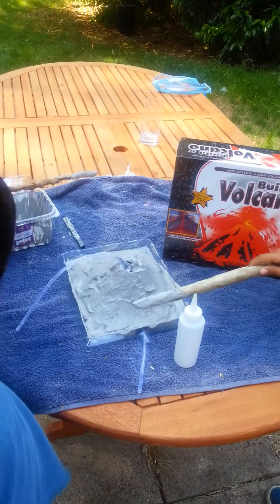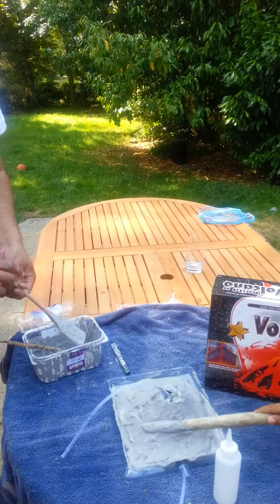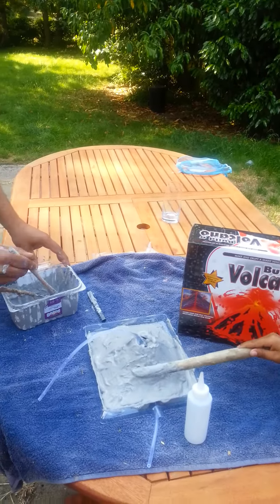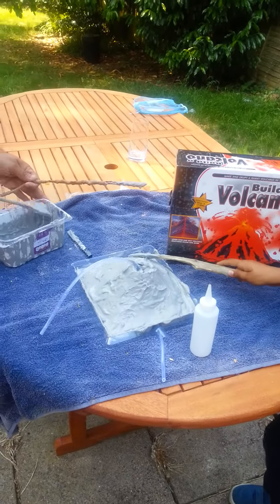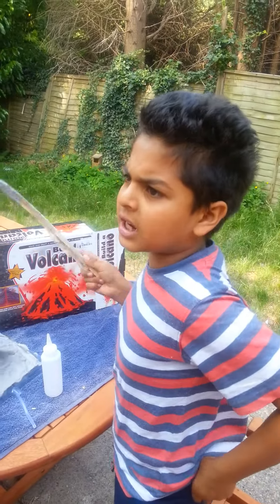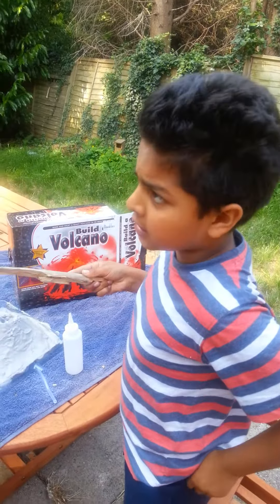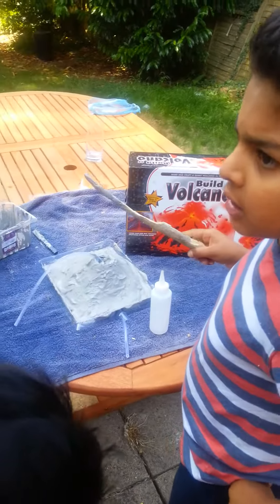This will take a day or so to dry, then we have to paint it, and then we have to make the rest of the mechanism. Sorry Papa, you are in your boxer shorts so I can't bring you in. Papa, can you move — we're going to finish it the whole day. Okay, so it will dry for the whole day. Very good. We'll come back for the second part. Bye-bye.